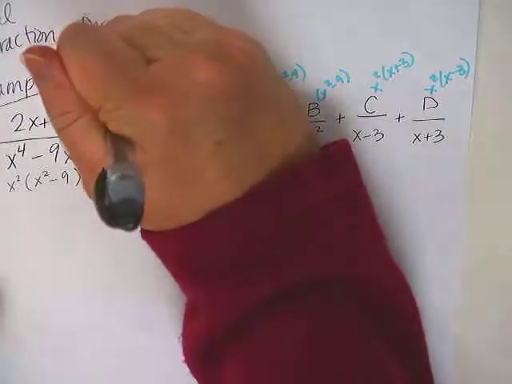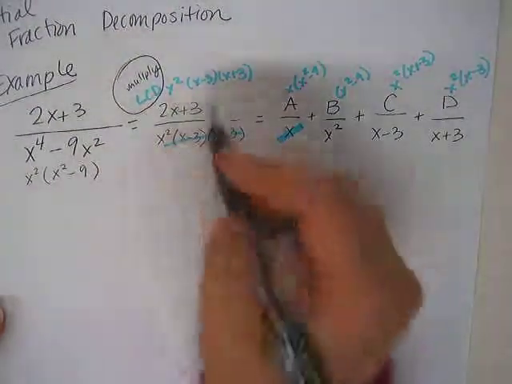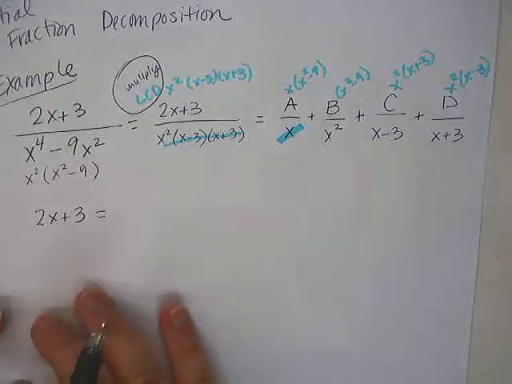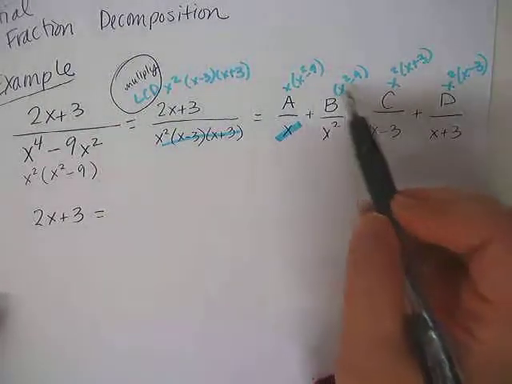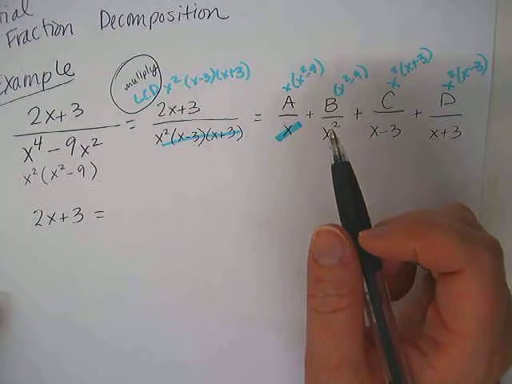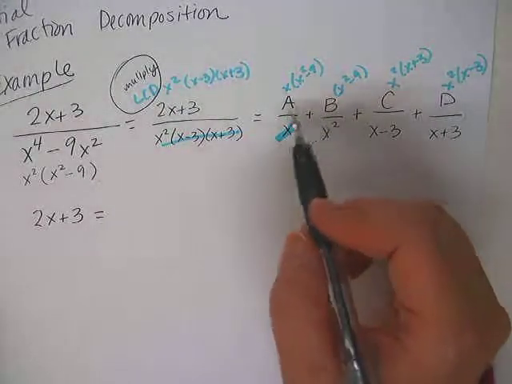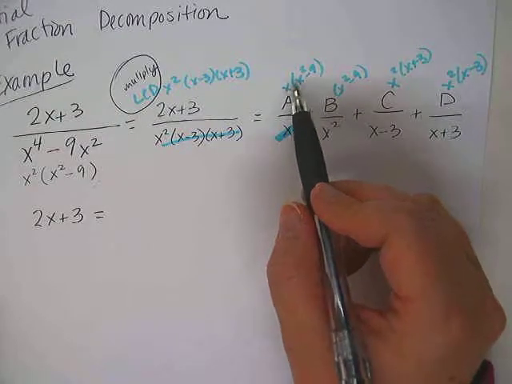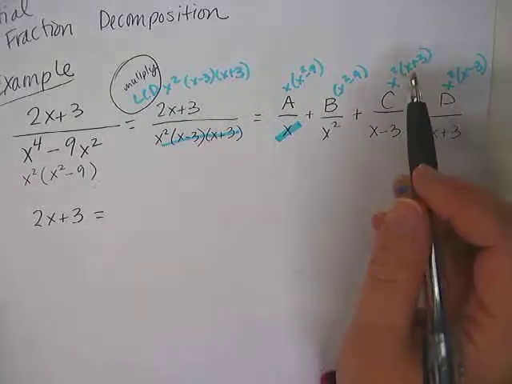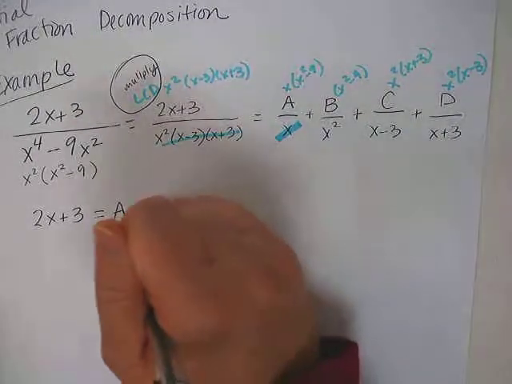Okay, so now we're going to multiply everything out. So we multiplied the least common denominator. So this one canceled out entirely. We're just left with 2x plus 3 on the left side of our problem. Now, as I multiply these, I'm also going to distribute them, because I probably can't use the convenient x method on this one. Or at least I want to show you the other method, so I'm not going to. Okay, so A times x squared minus 9x. Is that okay if I just combine the whole thing and distribute the entire thing, or will that confuse you if I do it all in one step?